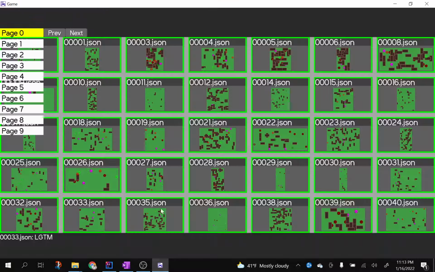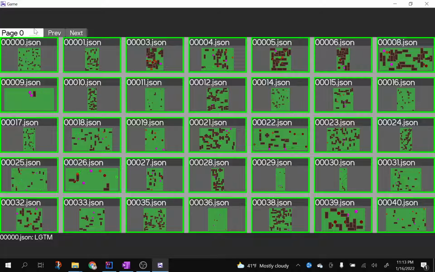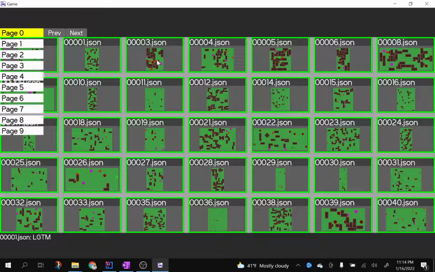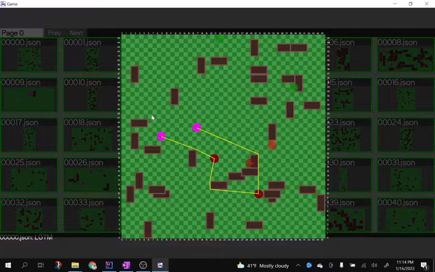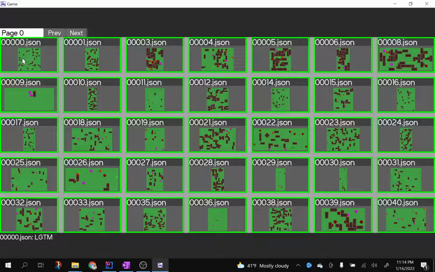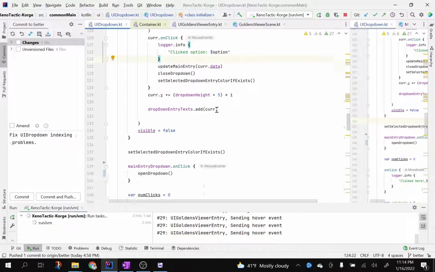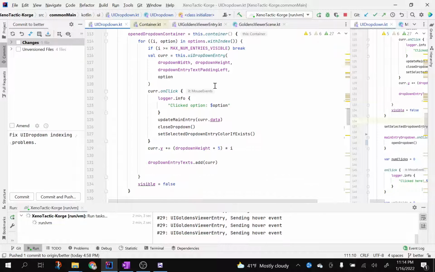So what's happening is that the invisible overlay is still eating up your button presses or your event actions, and that's why the event handler for the map grid here isn't working. Notice if I click outside here, it actually does open up, but if I click inside here, it doesn't work. So a way that I managed to solve it is like this.